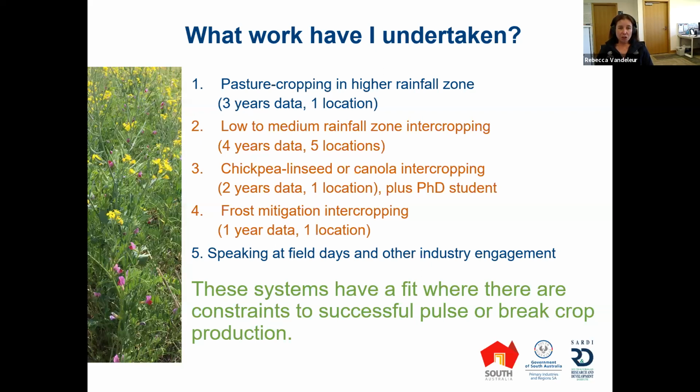The work on chickpea and linseed, or chickpea and canola intercropping, has been done at Hart for the last 2 years. And then last year I dabbled in this frost mitigation intercropping. And through this presentation, I will present data predominantly on that low to medium rainfall zone intercropping, and I'll touch on that frost mitigation intercropping towards the end.